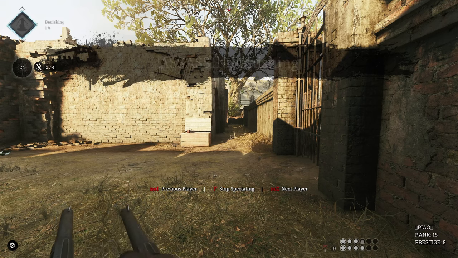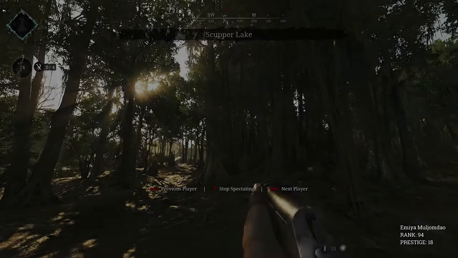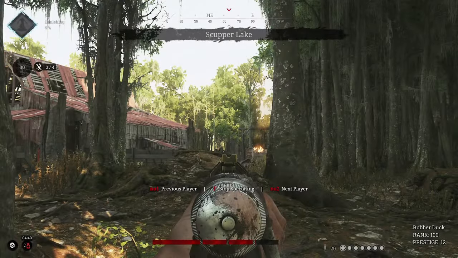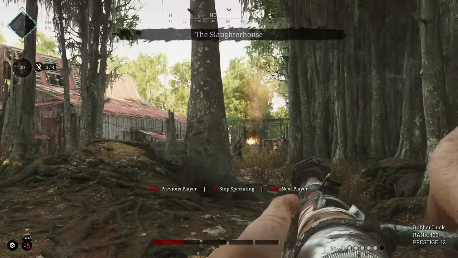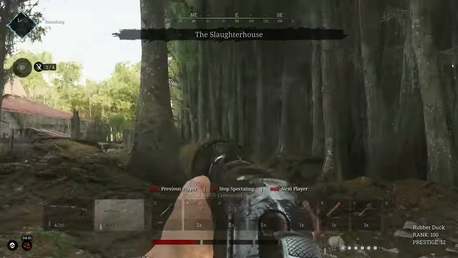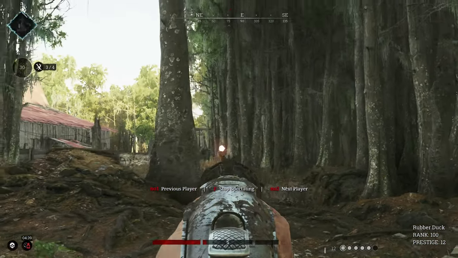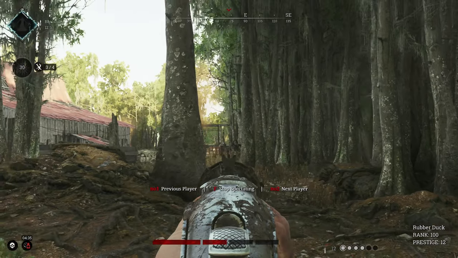Ooh, Piao with the amazing reload. Days Gone is going to run away. Emaya Muldrumdow. Rubber Duck is back up. He got the Necro. He did have an angle. Unfortunately, he misses. He is now one shot Rubber Duck. The other guy, V-Crow, is missing his shots as well. The ultimate battle is ensuing right now. Rubber Duck, will he be able to seek vengeance?